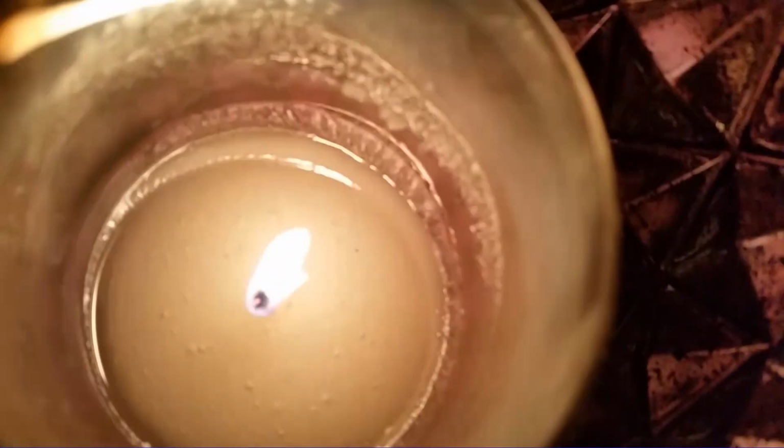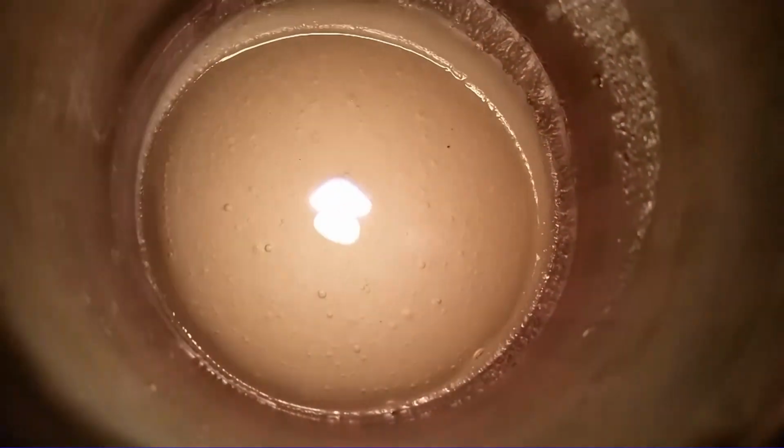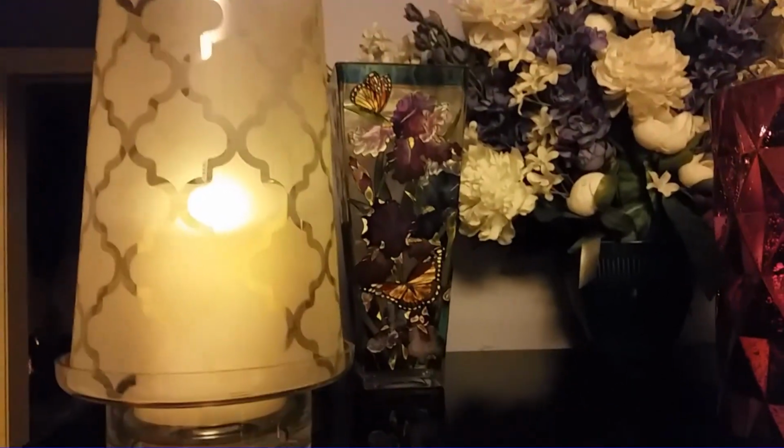This is discontinued, both the style and the fragrance. This is Provence, which was a fragrance developed by Mick Kittredge Sr., the father of Mick Kittredge Jr., and the original founder of Yankee Candle. I just love this scent, and I wish they would bring it back. It's like a lavender with citrus, and it's a good thrower. It was one of my first Kringle Candles, one of my favorites, and I'm sorry they discontinued it. And then in these Pure Radiance holders, I have Luminara candles.